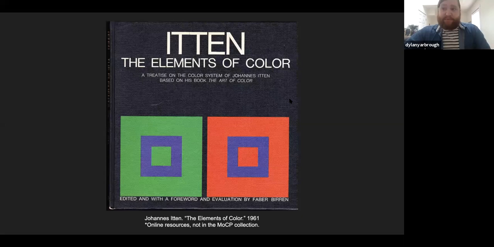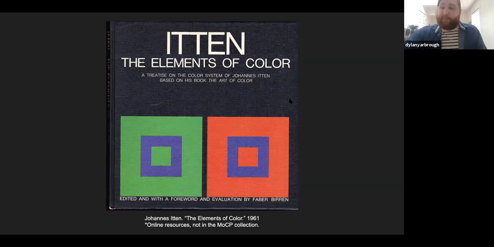So the deep seeing exercise that we did and many other elements of this lecture are inspired by the ideas of Johannes Itten, who, from 1919 to 1922, was teaching at the Bauhaus School in Germany, and he taught many different courses on color theory. He was initially trained as an educator with an interest in psychoanalytic theory, and he combined his ideas into theories about the relationships between color. These ideas became the foundation of his book, The Art of Color, which was later republished as The Elements of Color. If you're interested in a deeper dive into some of the subjects that we're going to talk about today, this is a really great place to start. This book is a bit pricey and can be hard to get, but there's a lot of online content that discusses the ideas of this book that would help you learn more about it.